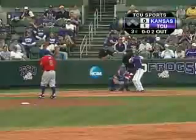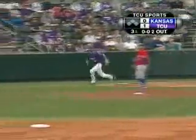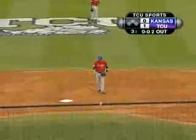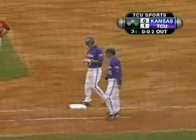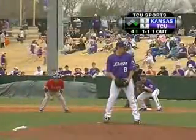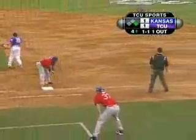Top of the order for Branch Rivera, who tripled to start the ballgame off and then scored. Hit a rocket back through the box off the pitcher, and it's fielded behind second base by Macias, who elects to put it in his pocket rather than risk a throw over to first base. It'll be scored a base hit. Didn't have to worry about it through the first 3 innings, but now finally with some base runners to worry about. And they got him right there. Nice move by Winkler.